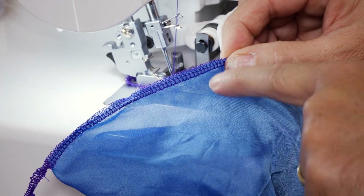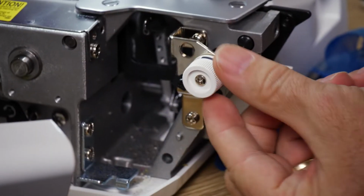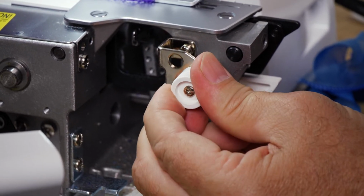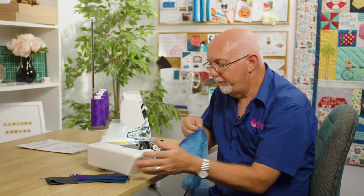Because it's so fine, I would want to make my stitch width a little bit wider there so I've got more fabric in the stitch. So that's where I can come down to my cutting blade width. And it goes right down from 1 all the way up to 3. Now that's just a scale. It doesn't mean necessarily anything other than 3 is the largest. Now that's widened the knife out, so I'm going to have more fabric in the stitch.